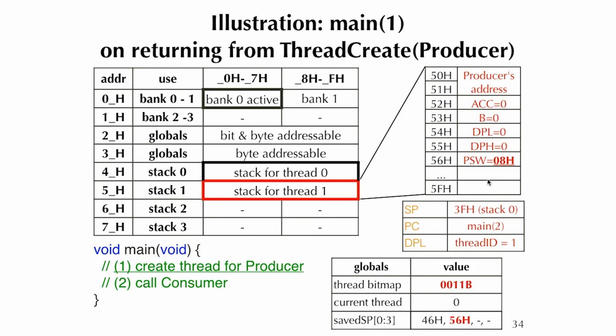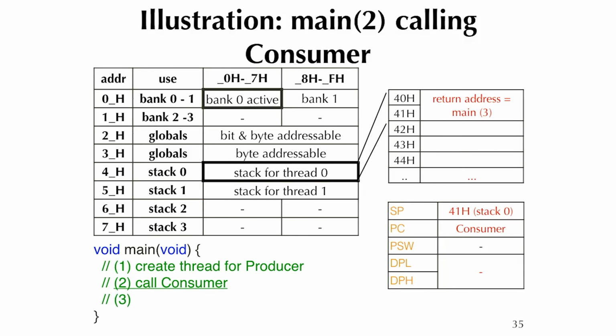So what we do then is set up this context, and because right now the top of stack is 56, saved SP should be set to 56. Of course, this is just my illustration. Your implementation could be different. It might not be 56, so you shouldn't just hardwire the value 56 or 46 or anything. It should be whatever the stack is pointing at, and that's what you should be saving, right?